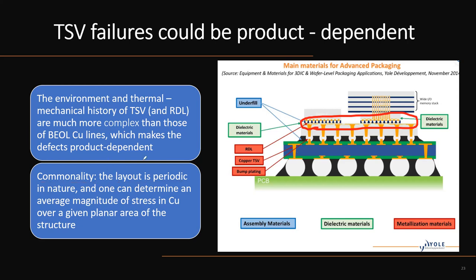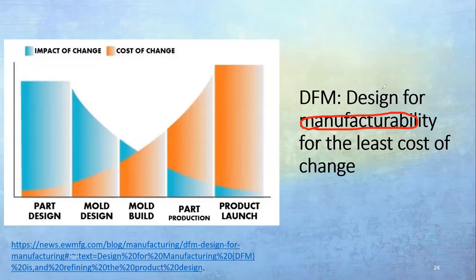So you have to come up with a design that is not exactly defect free, but at least you take that approach. You want to fix stuff from the beginning, from the get-go. So that's called design for manufacturability, DFM. Meaning that you want to solve the problem before it happens. It's kind of a forecast, right? You have a crystal ball.